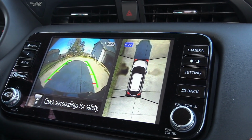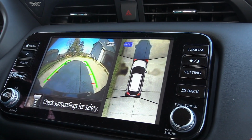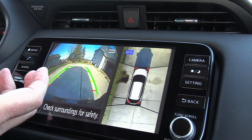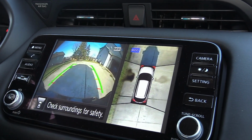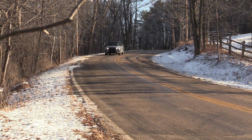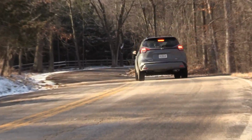And what's nice is that's standard on this SR version, which is at $24,000 basically. You're getting that, and a lot of times that's an extra feature on even pricier cars. You know, they all have the backup camera like this, but they don't all have the 360. And what impresses me too here is all the safety equipment that comes standard on this thing. Everything from blind spot warning to the rear cross traffic alert, lane departure warning, forward collision warning. It knows if there's a pedestrian out there.